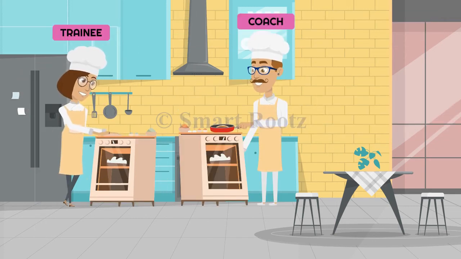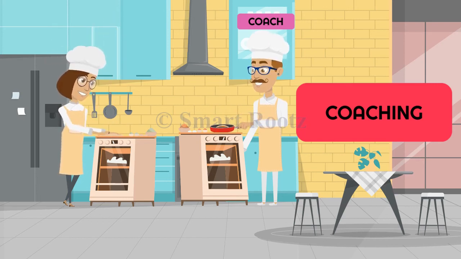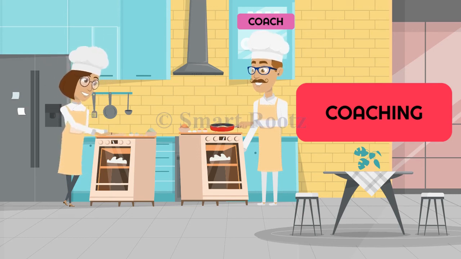The second on-the-job training method is coaching. In this method, superior guides and instructs the trainee as a coach, and the coach will also set goals and suggest how to achieve these goals and will periodically review the trainee's progress.